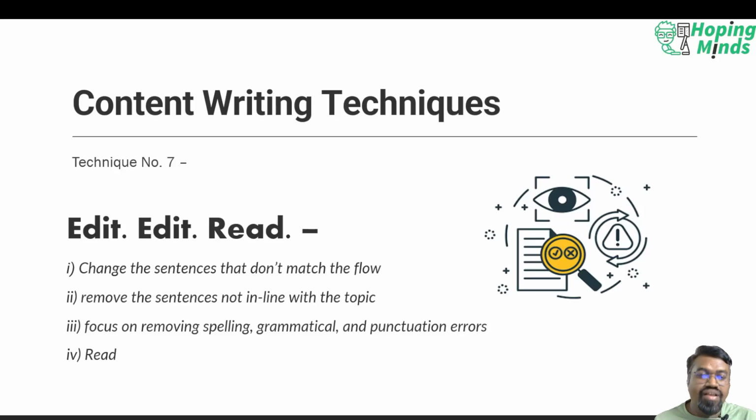And in the end, we should read. If we are not reading the complete thing, we cannot do the proofreading of our own content that we have come up with, right? So proofreading is a pretty important thing in writing any content. If you do not read after what you have written, you will miss a lot of points.